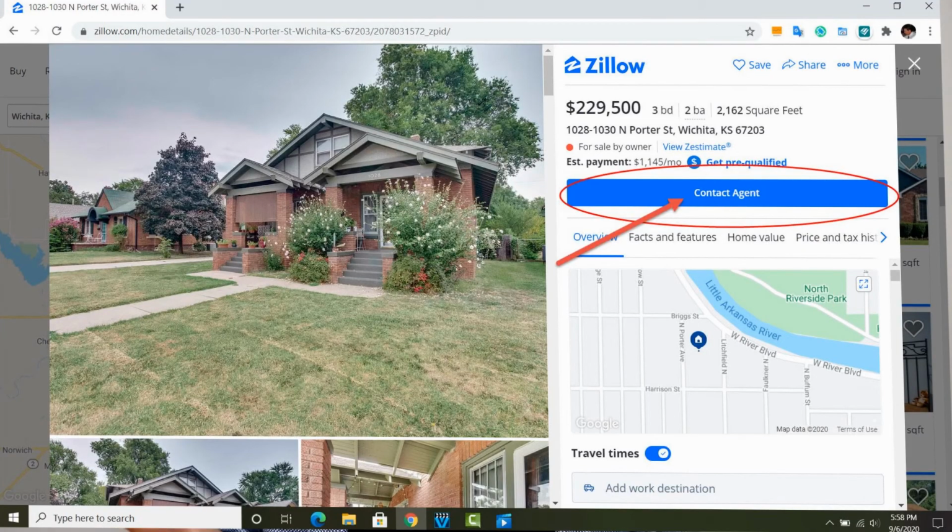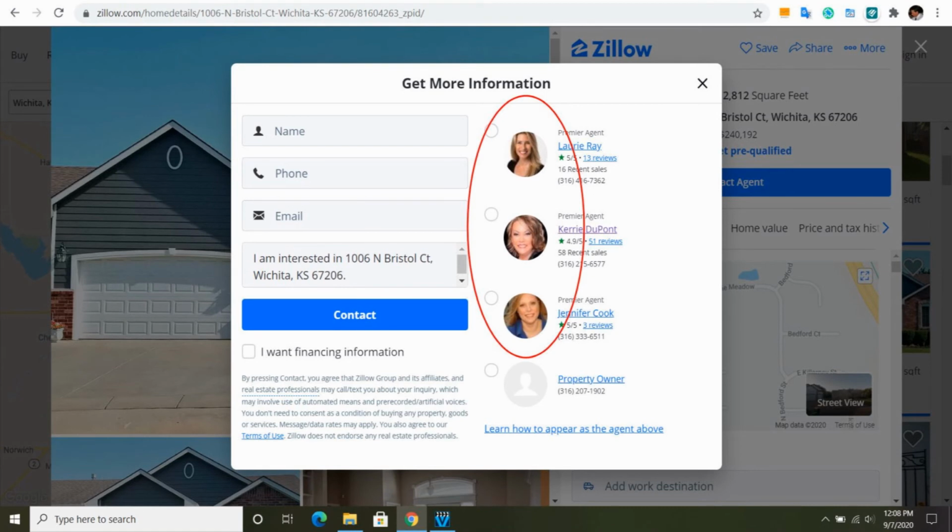So the number one mistake that I see for sale by owners make on Zillow is not posting their contact information where it can be seen readily and easily. You see, Zillow's main form of business is to sell real estate leads. That means that on those little buttons that say contact agent on Zillow, on Trulia, on all of them, as a consumer, you think that's taking you to the listing agent so that you can see the house or ask information about it. But what it's actually doing is taking you to a buyer's agent, not the person that has the house listed, but a completely separate agent, and that will become your agent.